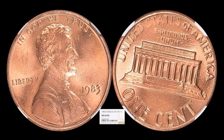It is powerful on ONE CENT, the word UNITED, but it's all over the place. Again, we're not trying to make any concessions here. This is just one of the big major varieties, and it's gotten a whole lot more popular since the pandemic. These coins have risen quite a bit in value, at least 30% in just 4 years. This one right here ended up selling for $4,050. And what's crazy is it's an NGC graded coin. If it was PCGS, we're probably talking double the price, because there's a lot more value associated with that particular brand of label than NGC.